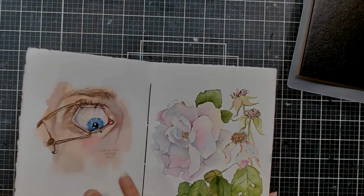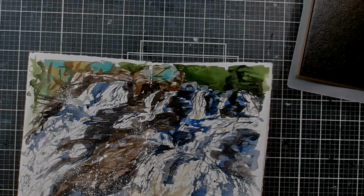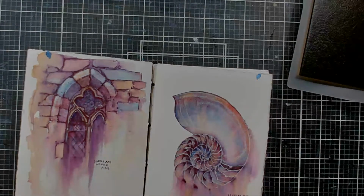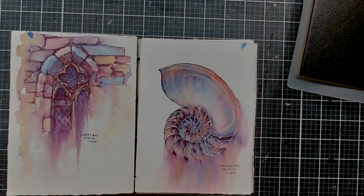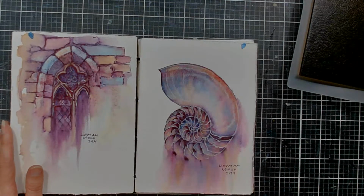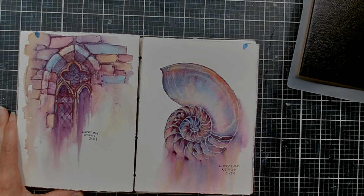Oh, I do see a question. Heather Higby asks, "What's your favorite format to make a tutorial?" Oh, goodness. My favorite format. I don't know, favorite or easiest. I would say my favorite can be my easiest because a lot of times I just like to paint and focus on the painting, but then going back and narrating it in real time is kind of a drag. It's like I bore myself. So time lapse, I'd say probably my favorite way is just to time lapse it. But I don't think that's the most useful way. So I don't know. Probably it would depend. I think I get bored if I do the same thing too often.